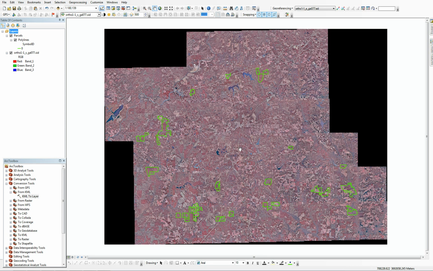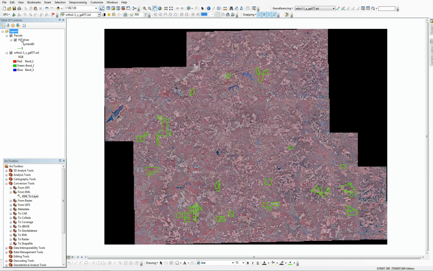Okay, for this lesson, we're going to learn how to create a polygon feature from a polyline feature. This can be a very useful tool and has a number of applications, particularly if you're trying to create parcel features from data that you've collected off of a county Texas website. Typically, the only way you can get that is in polyline, and we want to convert it to a polygon.